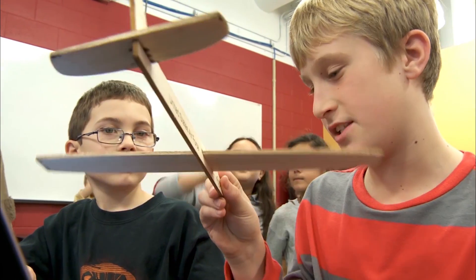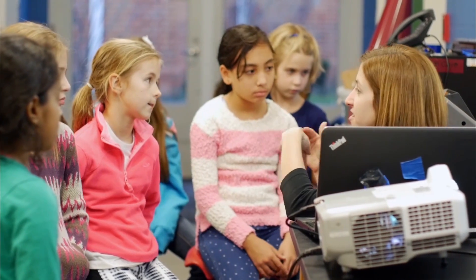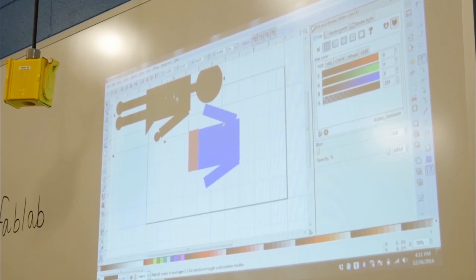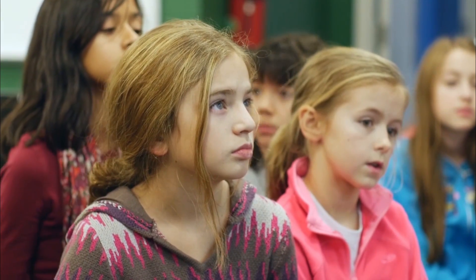If we have a fourth grader thinking about what types of schools they might want to go to when they get older, I think what was really neat about the Fab Lab and this class as a whole is that they got the opportunity to think about things that maybe they didn't know existed. Letting a fourth grader use a 3D printer — all of a sudden they're thinking of all these things that they could 3D print. It just kind of takes a different look at a skill set that maybe they weren't exposed to before, and allows them to see what's really possible.